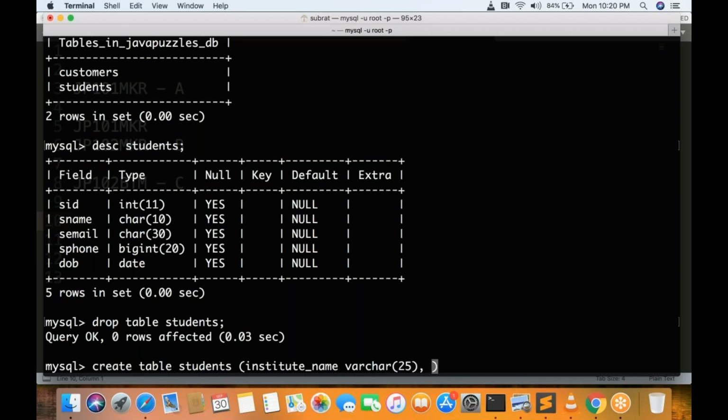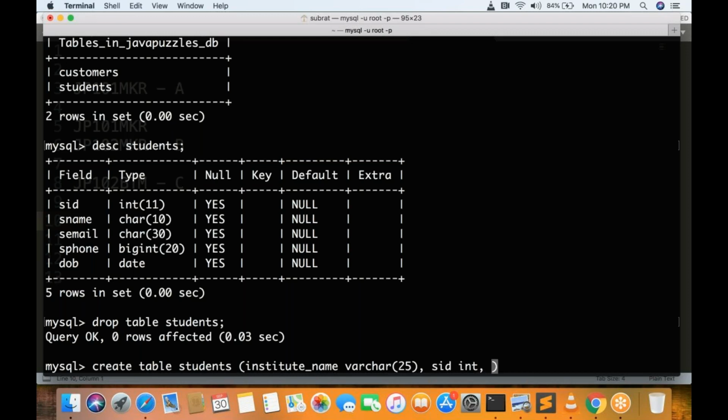Student ID is of type int, and I want the user to always provide the student ID, or let me implement that at a later point in time.